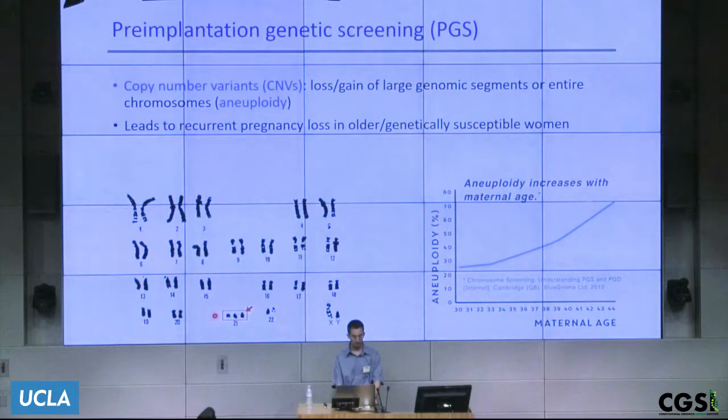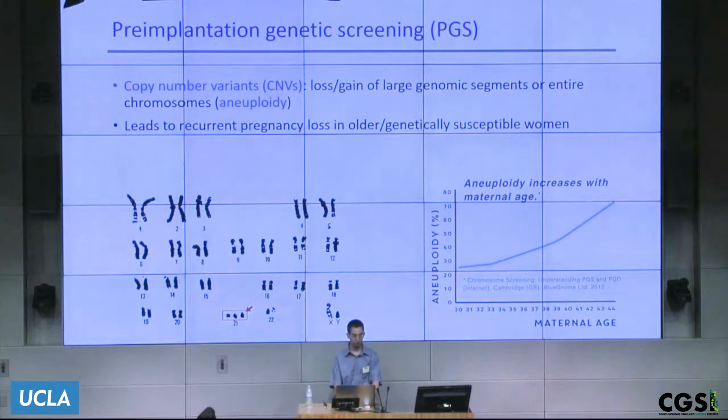And usually, what is perhaps surprising is that for all women, even young healthy women, about 25% of the oocytes are aneuploid, as you can see in this figure here. So the rate of aneuploidy is quite high to begin with, but then it starts to grow very rapidly with age. So for women of advanced age, or sometimes in couples who have recurrent pregnancy loss, it might be a problem of aneuploidy.